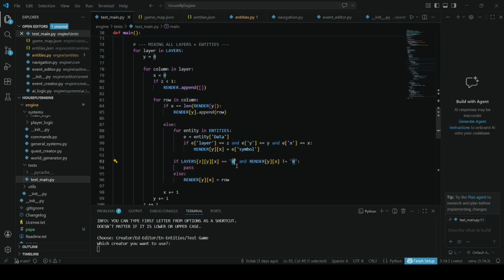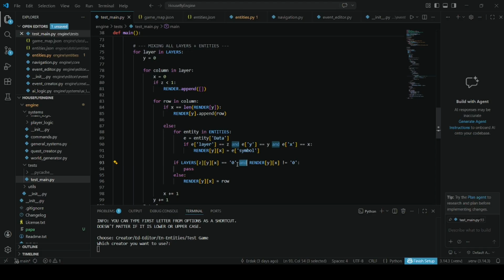The 0 is something like invisible. If the layers is 0 and the render yx is not equal to 0, it's passing, and it goes to the row. This if condition is basically to not create a 0 above some texture or entity.